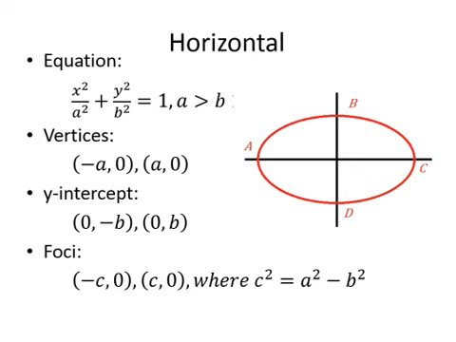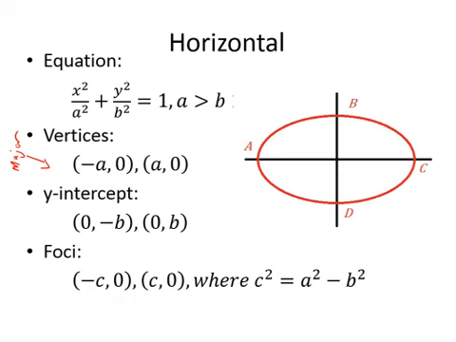And again, you're taking the square root of it. The vertices, which are always on the major axis, are going to be (negative a, 0) and (a, 0), because this is located at the center. It's not being moved anywhere. And then the y-intercepts would be (0, negative b) and (0, b). So again, the vertices are always going to be located on the major axis. Those could be up at b and negative b if it was the other way, which we're going to look at.